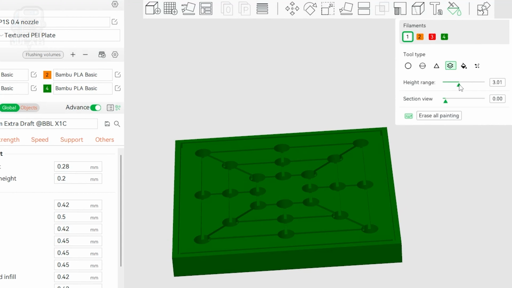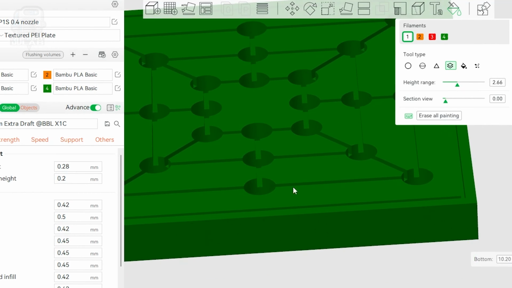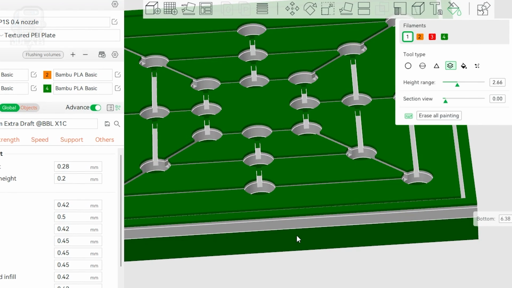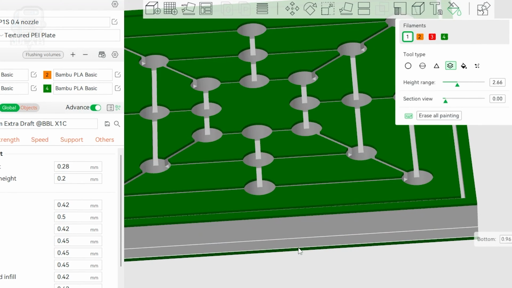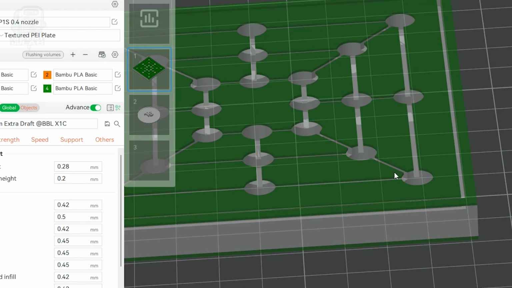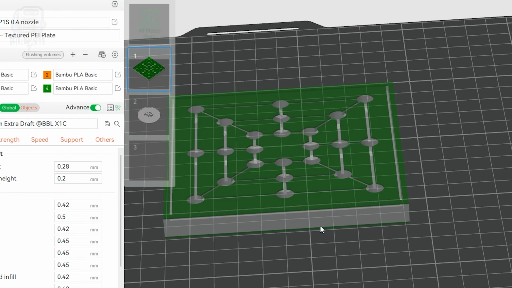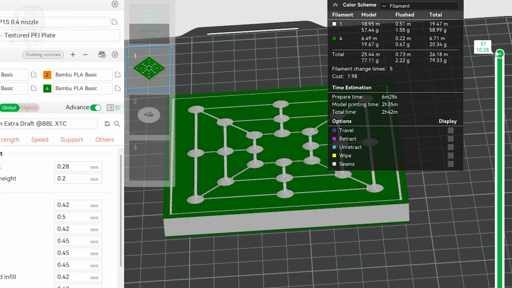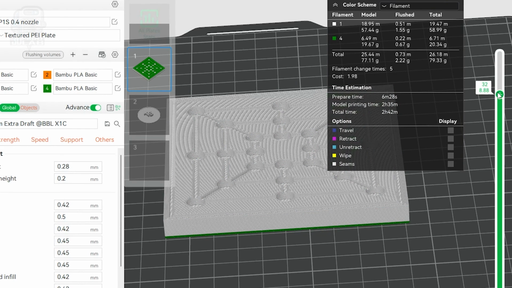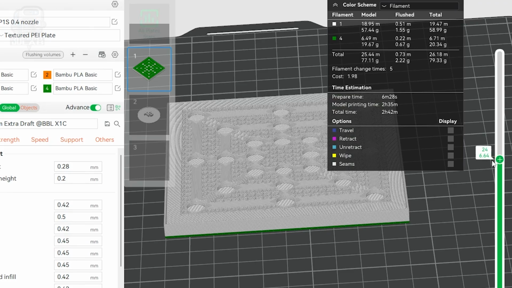But this tool does something else you really need to understand. It colors the entire model all the way through. It's important to know this for a number of reasons, but the main thing is time and filament. By doing the walls and everything in between, now your model has only one color to print for all the layers, and that includes your infill.